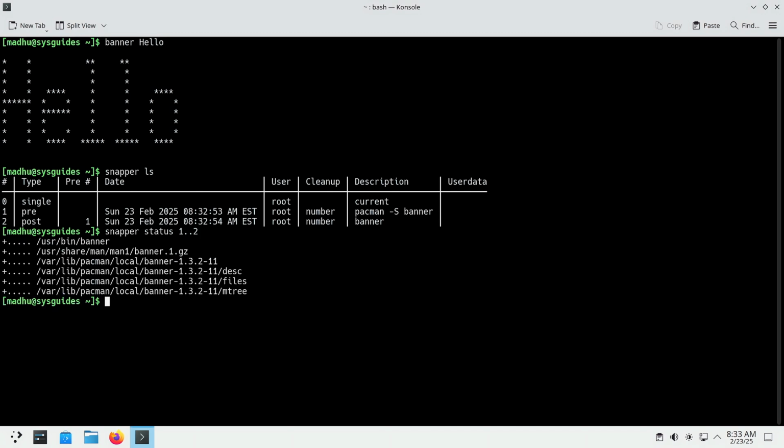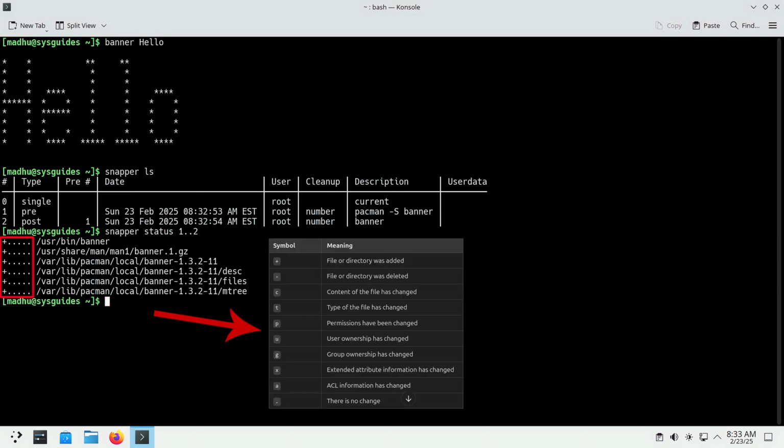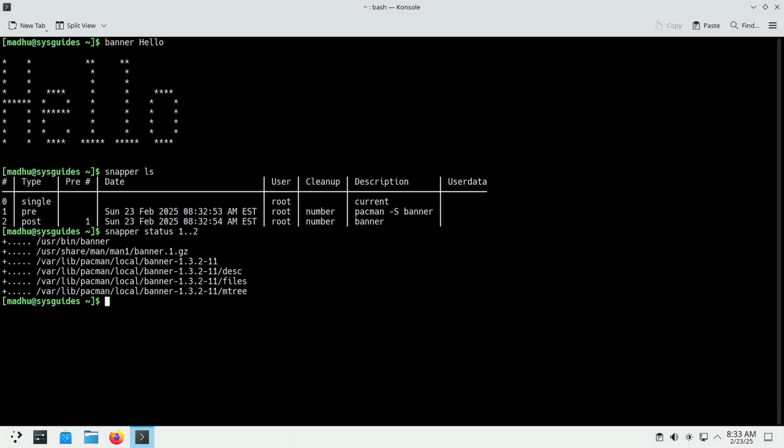These are the files that have changed between the 2 snapshots. Keep in mind that the displayed changes apply only to the root file system, specifically the root subvolume. Modifications in other subvolumes are not included. For instance, if a package installation affects the home directory, those changes will not be captured. To track changes in the home directory, you must create separate snapshots for it, which I will demonstrate later in the tutorial.